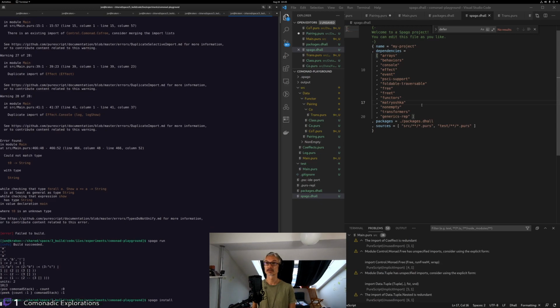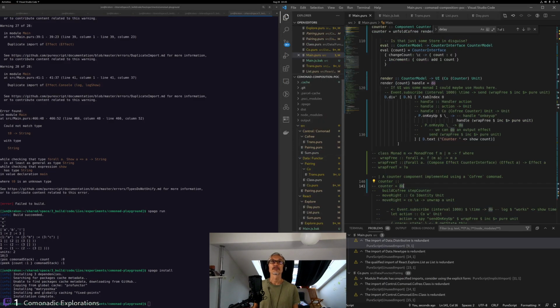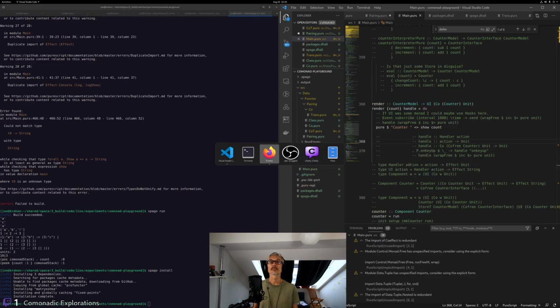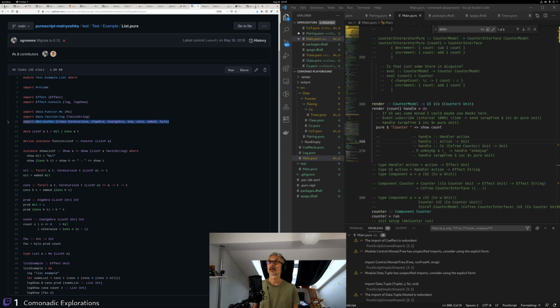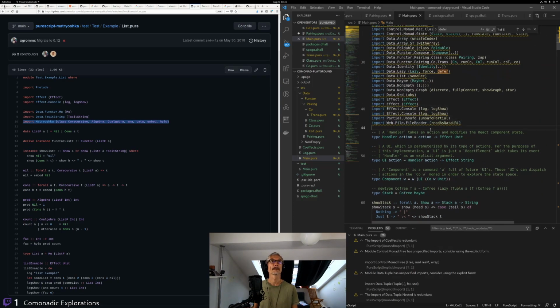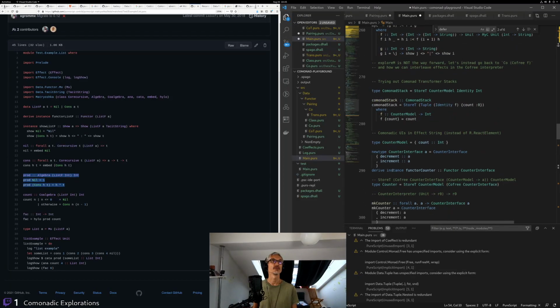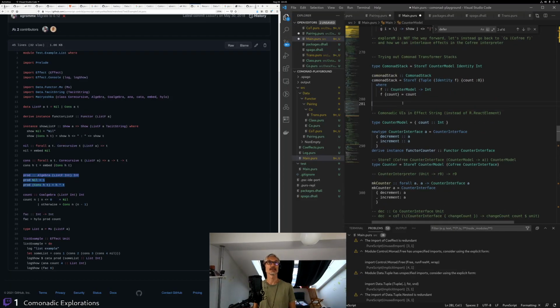Let's install it. Let's import some stuff, like this. And let's do the same prod. So we're moving into the land of recursion schemes from Comonads.